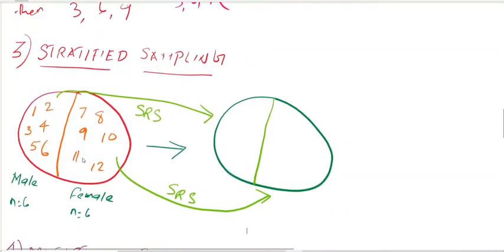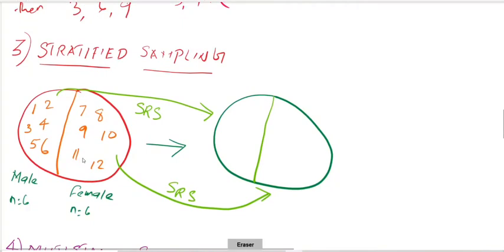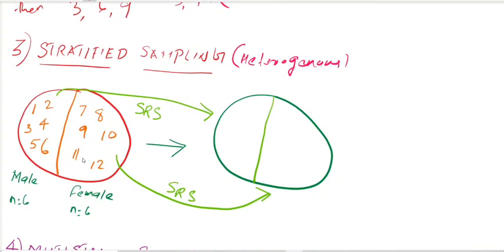Stratified sampling is used when the population is not homogeneous, when we have a heterogeneous population. Heterogeneous means the population does not have unique characteristics, just like males and females in a classroom. Suppose we have 6 males and 6 females in a classroom, and we want to pick 3 from each. If we use systematic sampling or simple random sampling, we will be picking directly from all these 12, and we want to find out a total of 6 people, 6 out of 12.